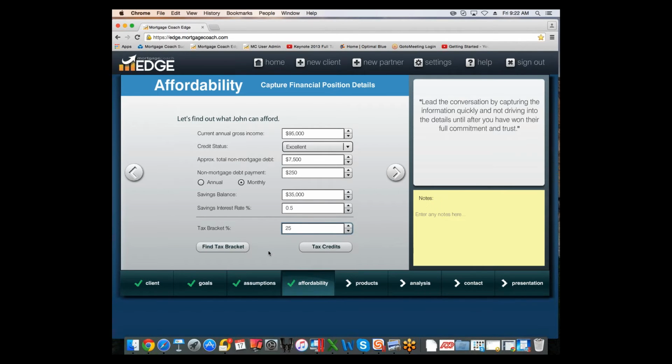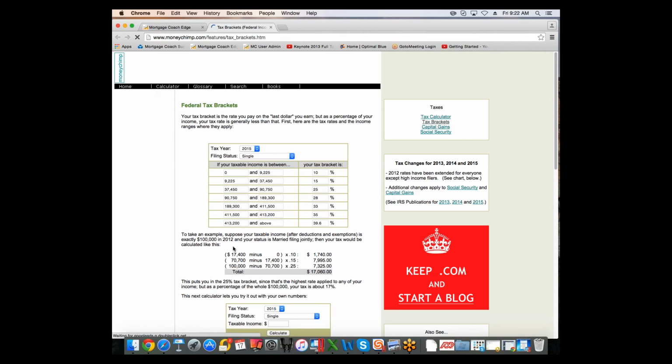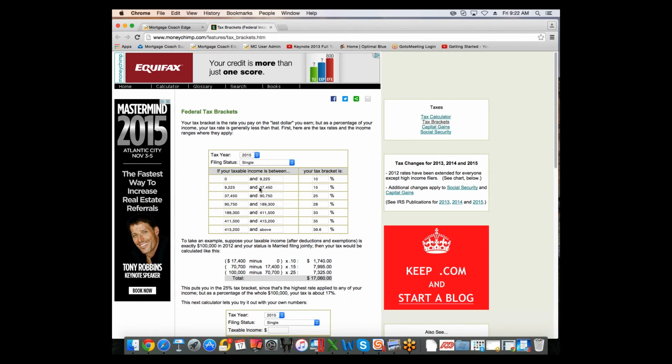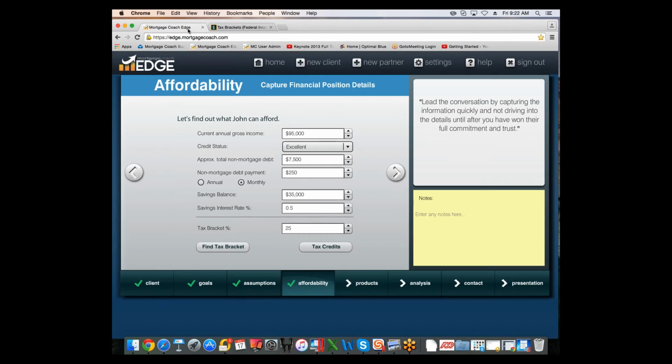If you don't know what their tax bracket is, Edge does have a button here that you can click on, and I'll just real quickly tap on here. It will drive you to a nice way to be able to calculate what their potential tax benefit is. Now, do remember that we're not tax advisors. You're going to do your best job at estimating what potentially it could be, because you don't know what their total deductions and all their tax information is. So I put that disclaimer in there that you're not a tax advisor, of course.